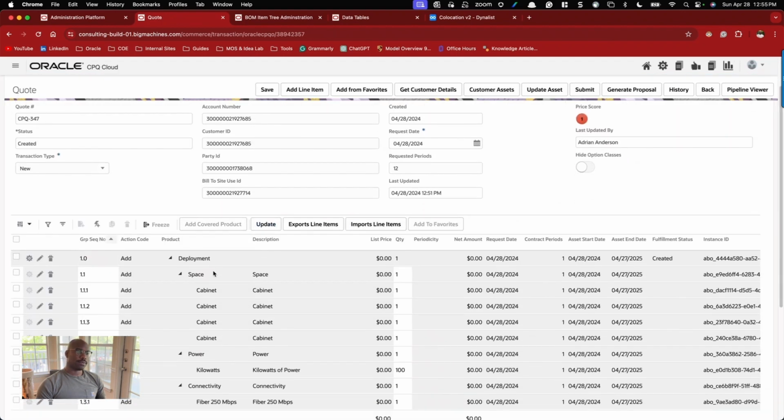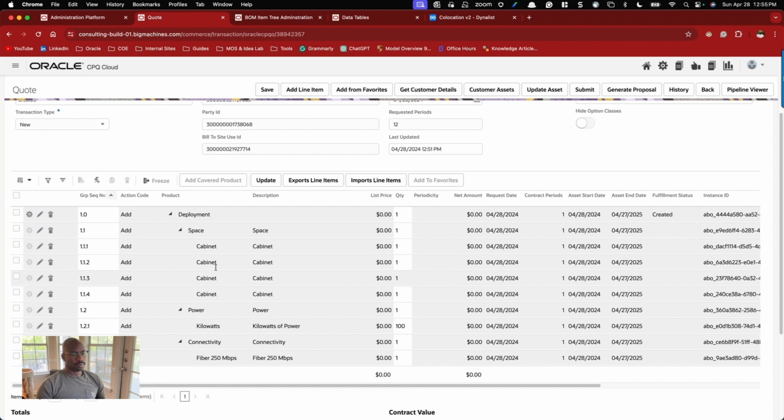Okay, and that did it. So that sequence number, you do want in ascending order, lowest to highest, to get the proper order you want.